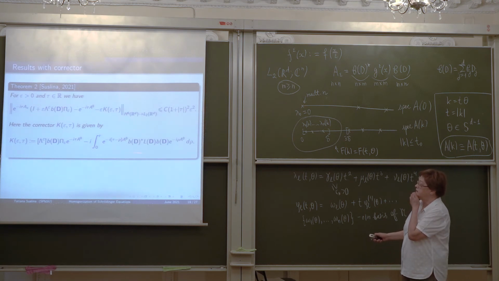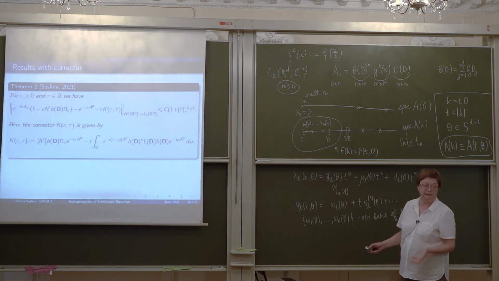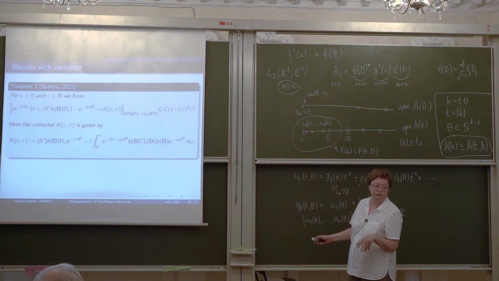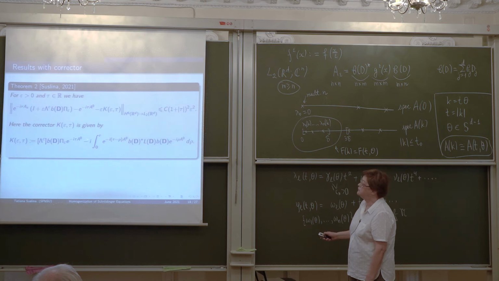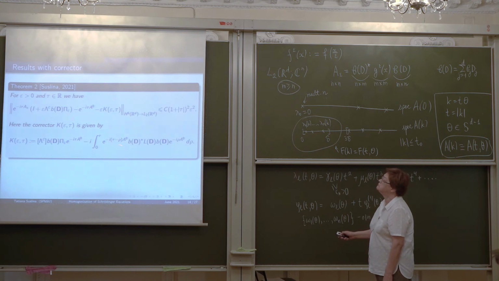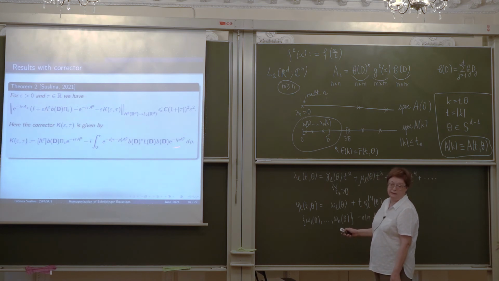The character is written here. The first term is more or less standard character, which will be denoted by K1 on the next slide. The first term involves the exponential for A naught, B of D, multiplication by rapidly oscillating matrix lambda epsilon, and our smoothing operator pi epsilon. Also, we have the second term, and it does not depend on epsilon.